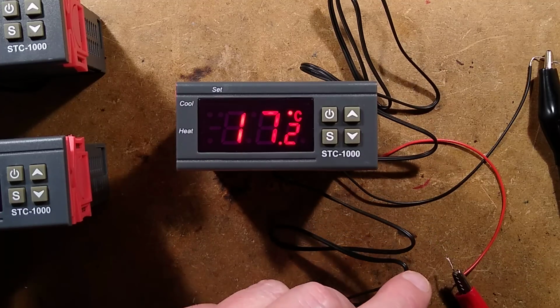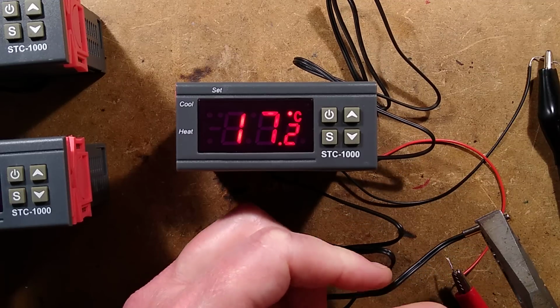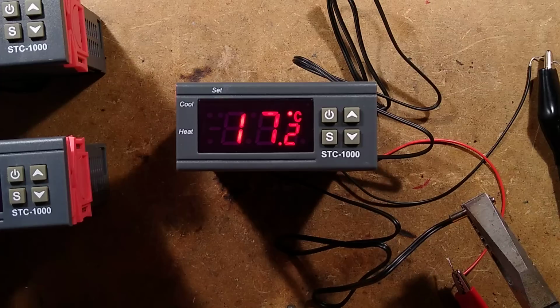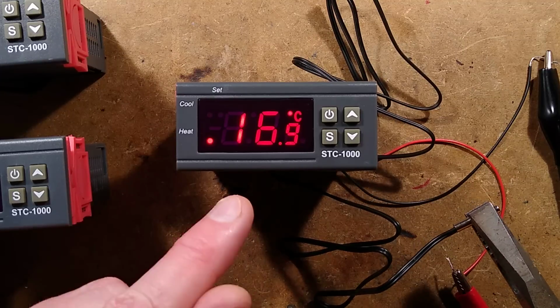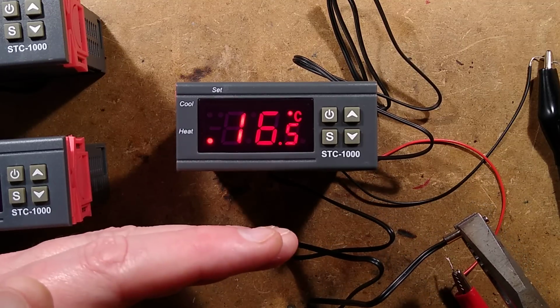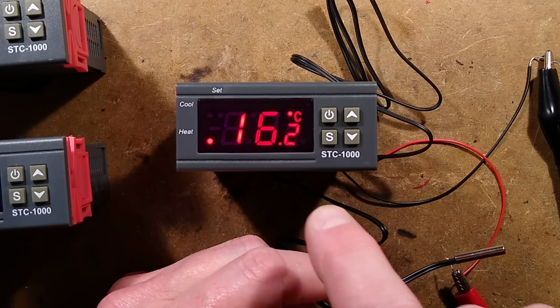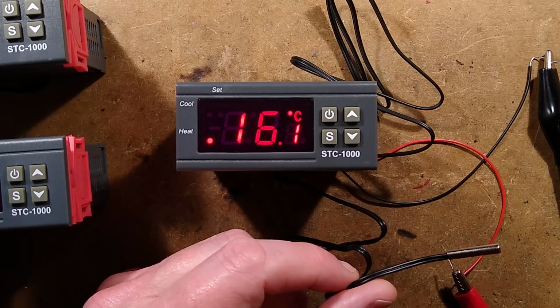It's not going to do that soon, is it? I'm just going to hold this in a pair of pliers to try and cool it down because the pliers are fairly cool, I think. This is going to be like watching paint dry. Oh, there it goes. It's gone down below 17. That's the 3 degree differential below your base temperature of 20 degrees Celsius. Oh, it is just Celsius, by the way. I took a look through the display. I couldn't see an F. So it is just Celsius.